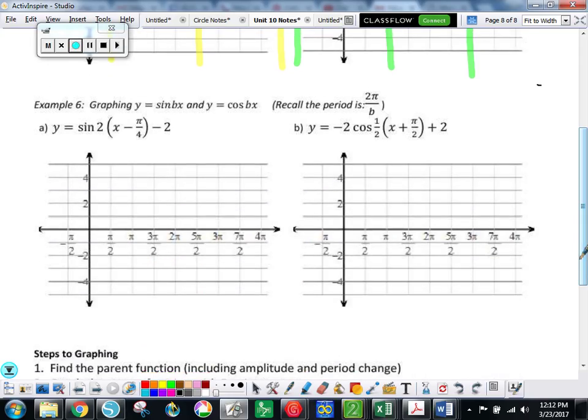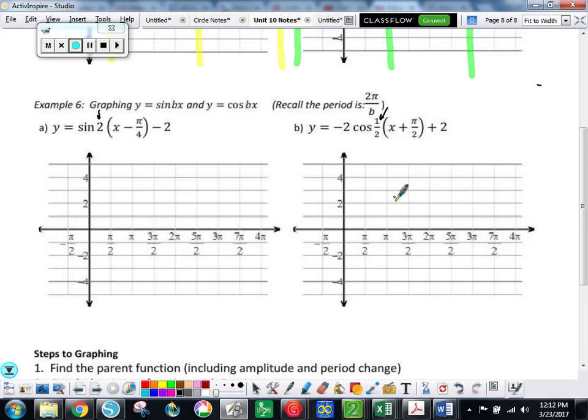All right. So now what has changed? Now we have something changing the period here, something changing the period here. Between part A and part B, which one's going to be the really wide function? A or B? B. Why is this one going to be wide and this one going to be a little bit tighter? Yeah, this guy's less than 1. If you volunteered that answer, go ahead and give yourself a point. This means I'm only going to have a half of a cycle in the first 0 to 2 pi interval. So this one will be wide.